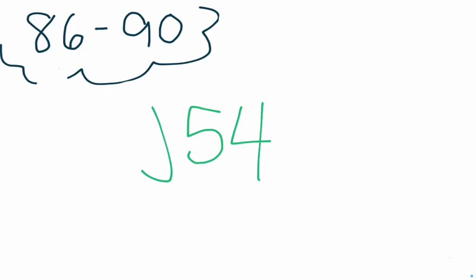54 divided by 6. Now some of you are already saying, ooh, I know this one, because you know that 54 is part of the 9 times tables. So that's great. You're already thinking that in your head. Okay, it's awesome. So we know that this answer is 9. So the quotient is 9. 54 divided by 6 is 9.